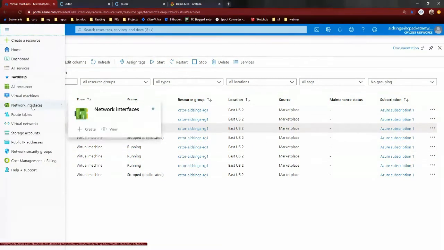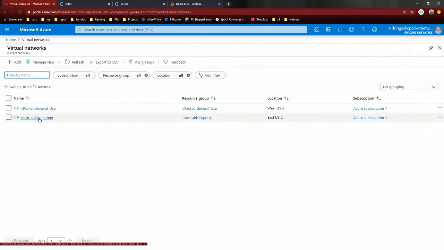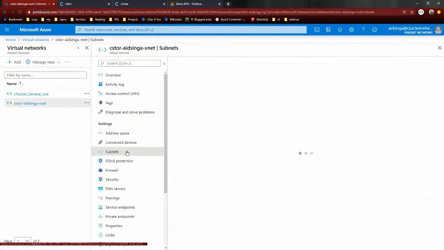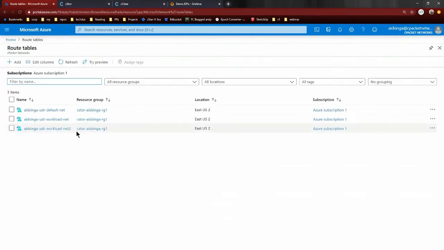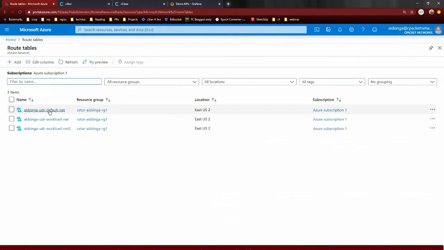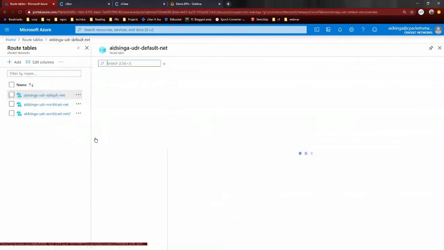All right, I'm going to look at virtual networks really quick. I have a VNet defined up in Azure with a few different subnets configured, just like in the diagram. This is our monitoring network, 10.01. Our workload network that we'll be using today is 10.03, and our default network, 10.00. Now this is the really important part, and this is fairly different among clouds. On Azure, what we've done is we've set up some user-defined routes and attached those routes to different subnets. So this is the route tables, and I've created two for today that we care about. We have a route attached to the default network and a route attached to the workload network.